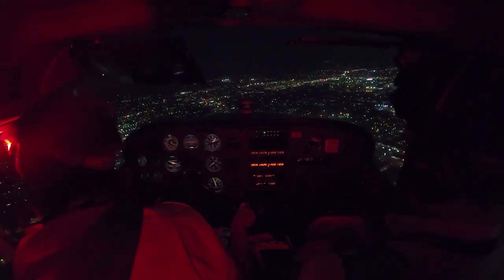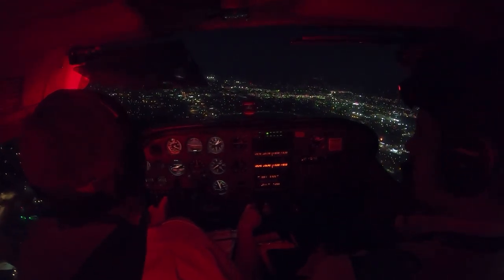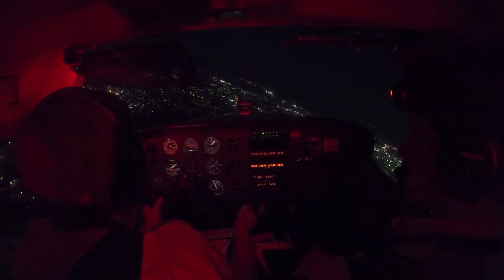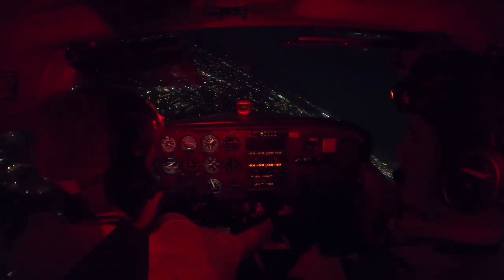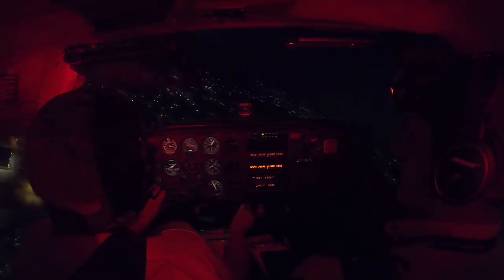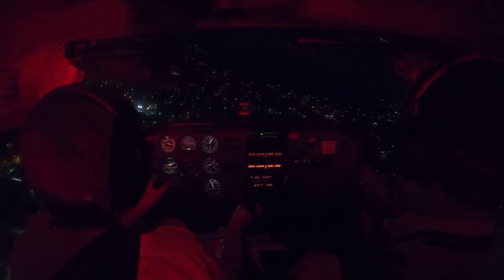Okay, clear right, clear center. 3 Charlie Delta number 2, follow Cessna on the down runway 27 right, clear to land. Clear to land, 27 right, 3 Charlie Delta number 2. And speed check, flaps 30, 420. We're going to do a short field, try and make Bravo as your exit. Is Cessna just turn base? Affirmative. Roger, Cessna side 3 Charlie Delta.